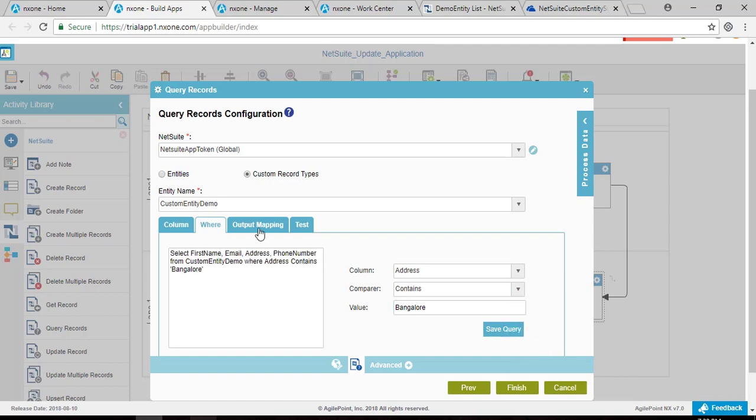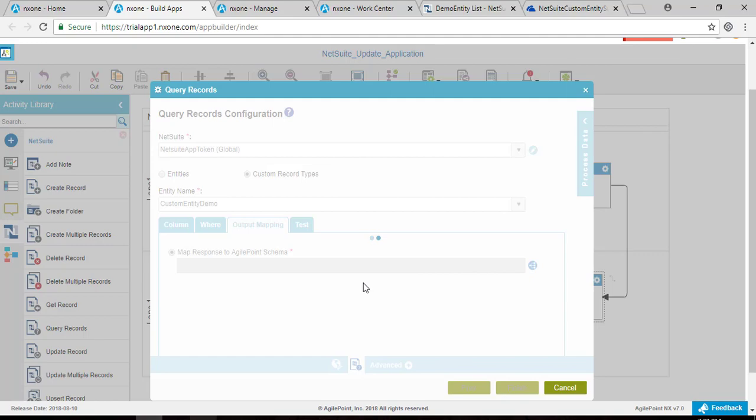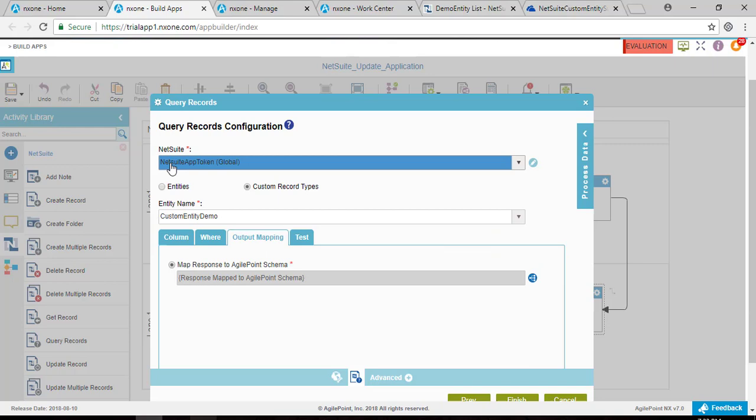Save the query. Click on Output Mapping. So here I'll be storing the output column details in these form fields.